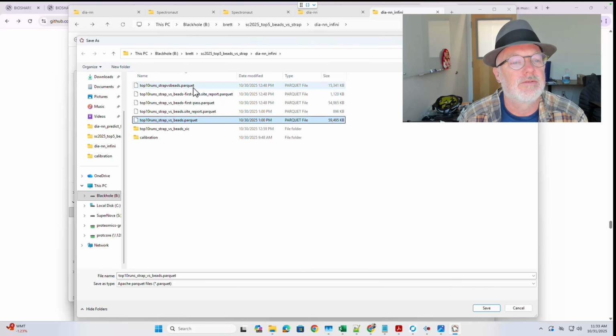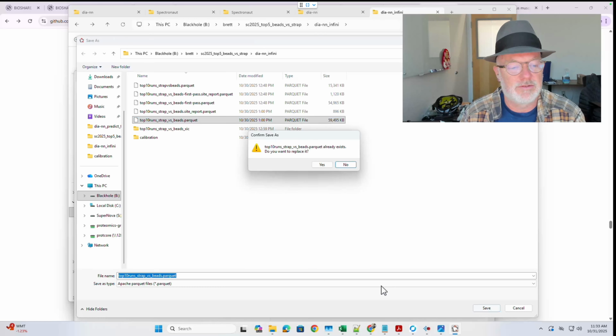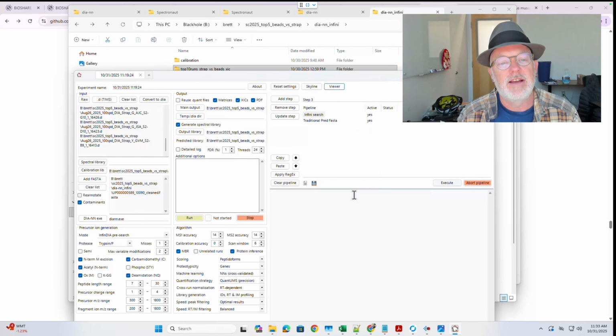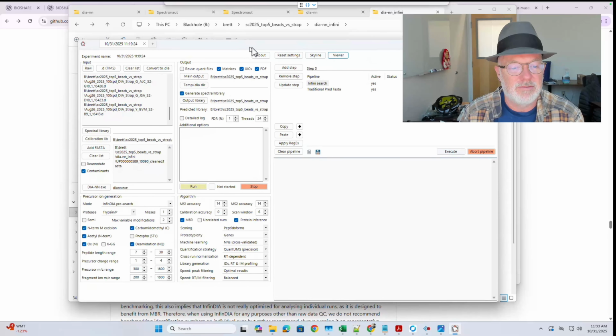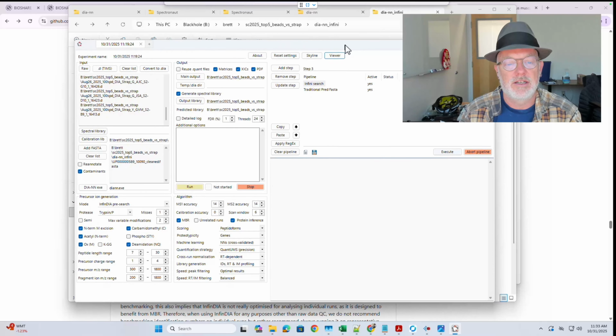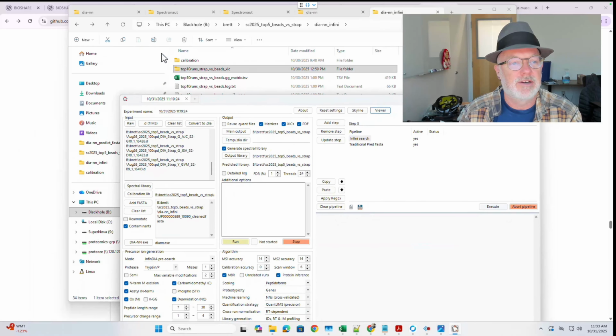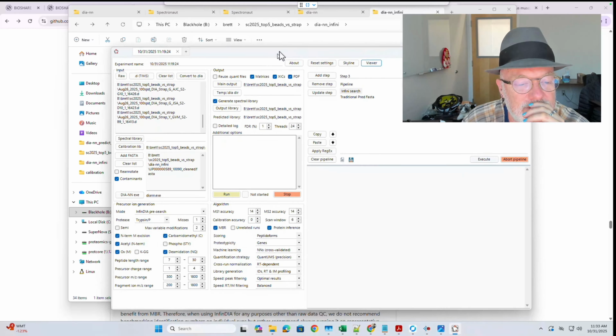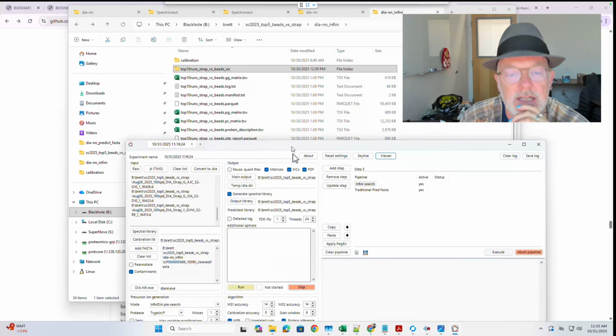Have to strap repeat. I believe, maybe. You have to do this a couple times before it works, I guess. Viewer, yeah, anyway, you have to save it. You can get the viewer working eventually by playing around with it. I did get it to work. It took a couple minutes for me to realize what I was doing. That was stupid. All right, so once this is done, it should run, but I'm not going to run it because I ran it already. And I think if we try these settings, I think it will run just fine.